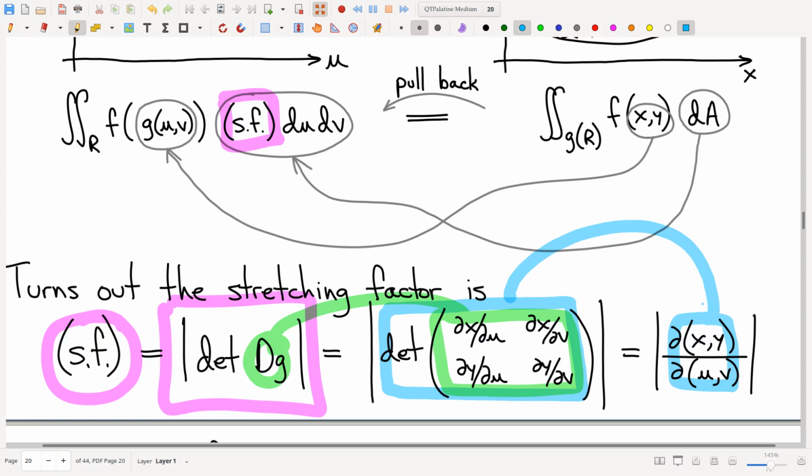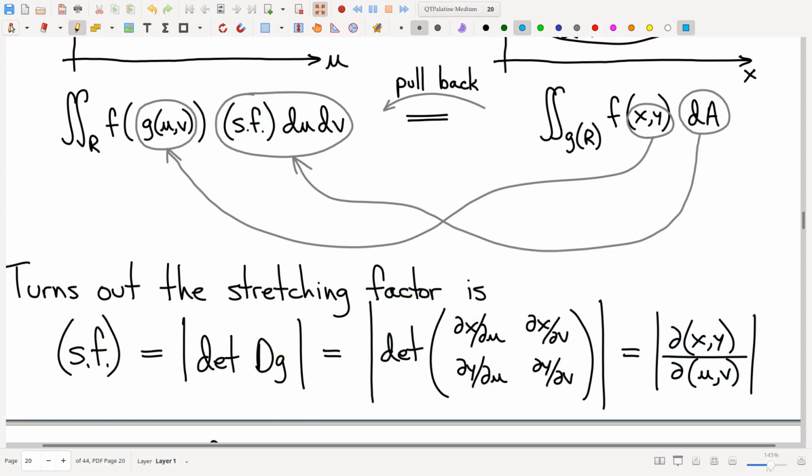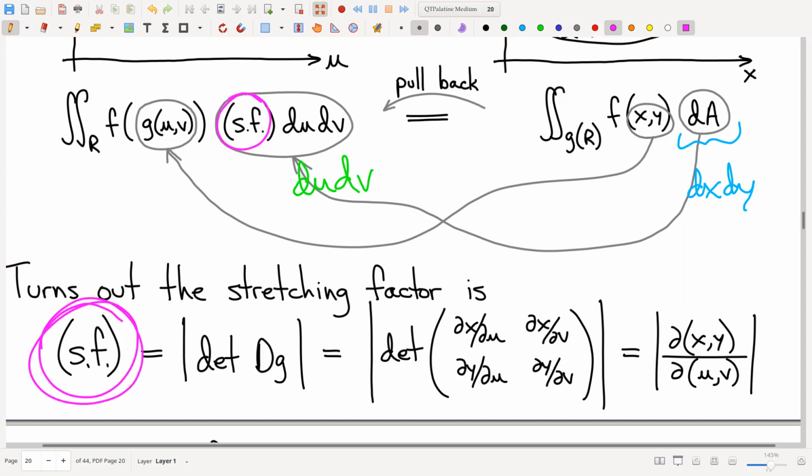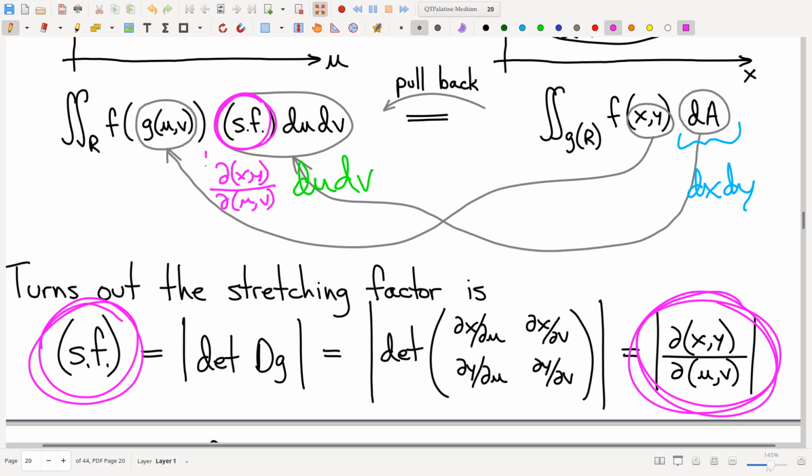And then just to also illustrate how handy and notationally convenient this is, recall that I can think of areas in the xy plane as dx dy. I can think of areas in the uv plane as du dv. And if I write that stretching factor like this, as partial xy, partial uv, don't forget your absolute values, it's almost like that cancels with that. They don't. That's an absolute crime, right? Please don't tell my old math professor that I said that. It's complete nonsense. Absolute 100% nonsense. But it looks good on the page. It's wonderful as a memory tool.